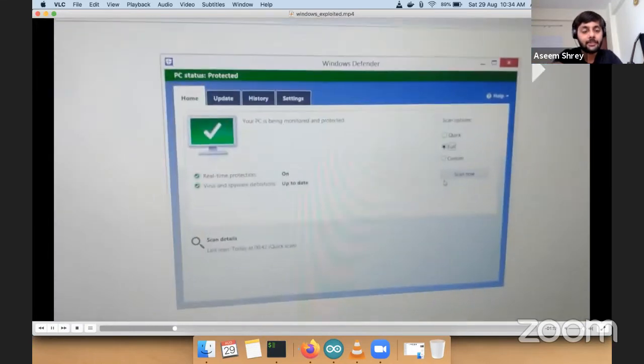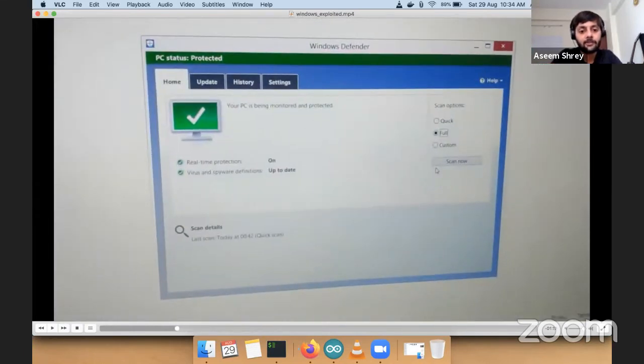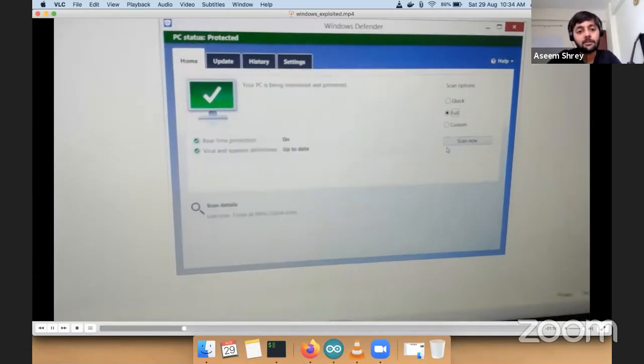Earlier you could see that there are no sessions active, so that's why I printed out sessions -i. And this is the Windows machine. You could see that it has just been scanned. Today it was scanned at around 12:42, and I was doing this at around 1 a.m. So it was up to date and the whole scan was done. It was a protected PC, not an outdated one.